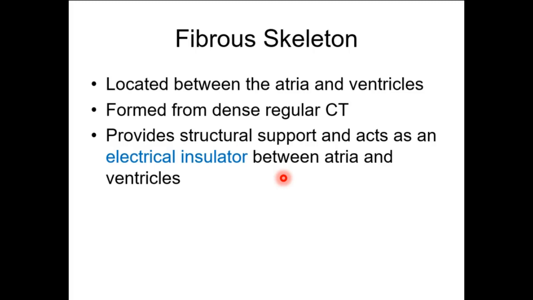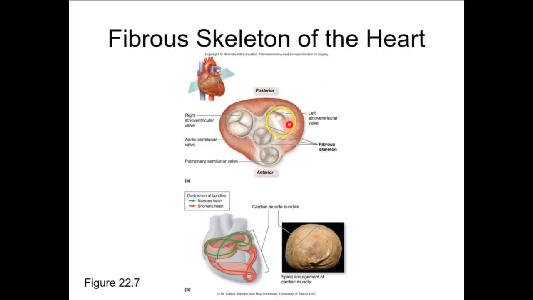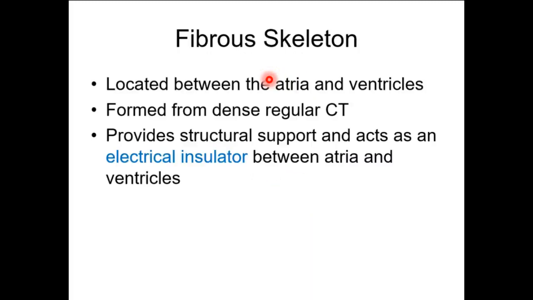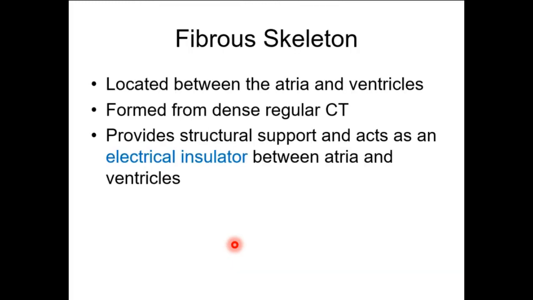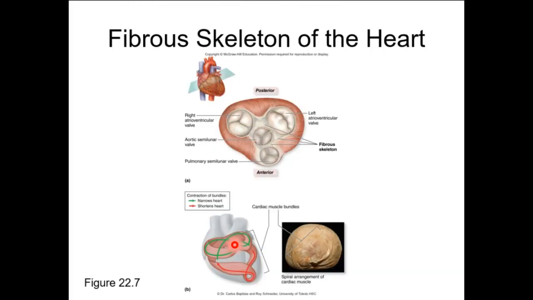Okay. What is the role of the fibrous skeleton? Electrical insulation. It's also structural and support, but the one we're going to focus on is electrical insulation, so that the atria can contract independently of the ventricles, and we're going to only have that controlled pathway electrically to cause that heart contraction. We really, really, really need that coordination between the atria and the ventricles. We really need them to pump 1 and then 2.